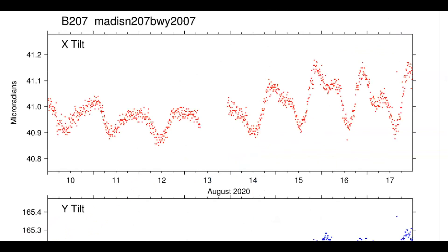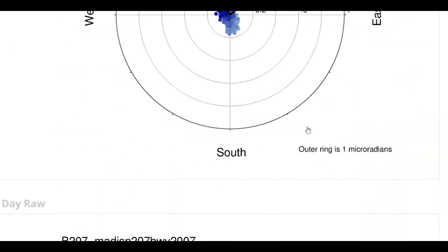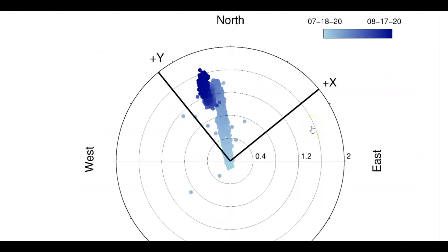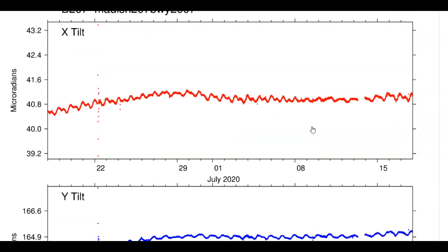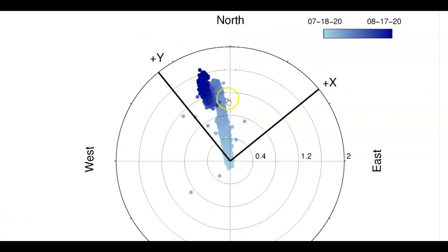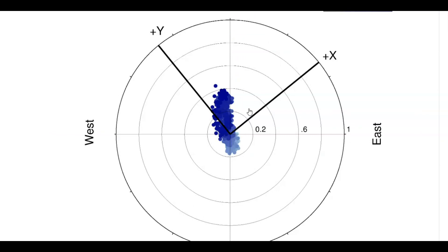Madison River for the last seven days — look at how it's been breathing, taking deeper breaths in the last seven days. Top is north, bottom is east. Last seven days and then the last 30 days. It took a sudden jump to the left, towards the west. X is north, Y is east — that's the movement under the ground, the direction that the magma is moving. That happened maybe a little bit more than a week ago, and that's the Madison River area.